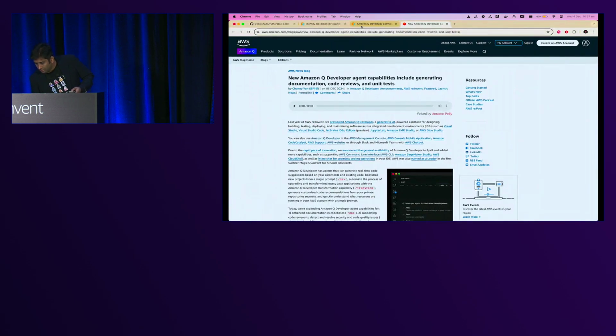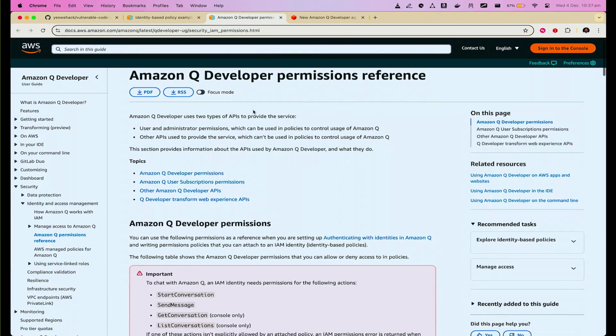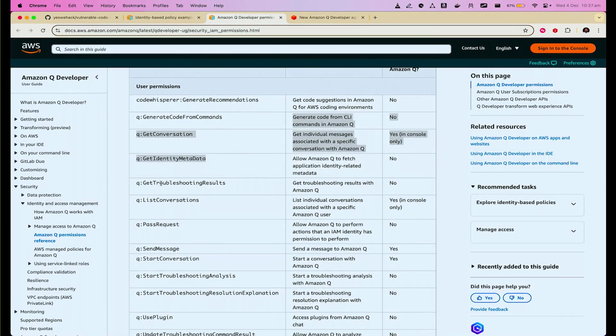Going all the way here, you can see that Amazon Q for Developer has different IAM policy permission sets which you can add. All these are different policies which you can add whenever you are authorizing employees in your organization to use Amazon Q. It's readily available in the AWS documentation.